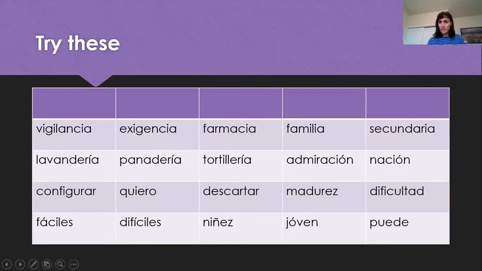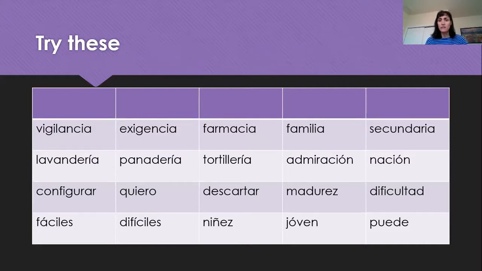So here are lots of examples of both cases where there are weak vowels and strong vowels. So we're going to go left to right here. In vigilancia, the I and the A form just one sound because I is a weak vowel and there's no written accent mark. So we're going to emphasize the second to last syllable in a word that ends in a vowel. And in this case, it's the A between the L and the N.